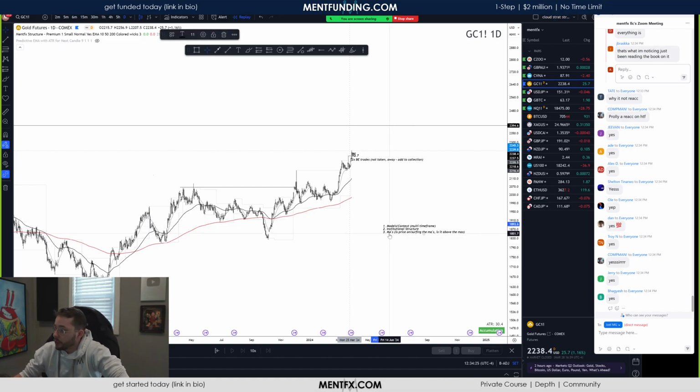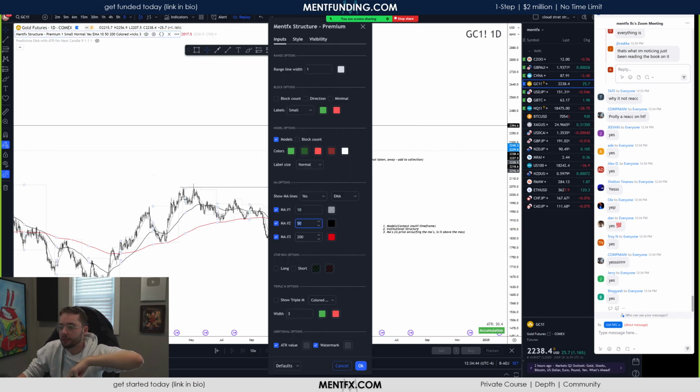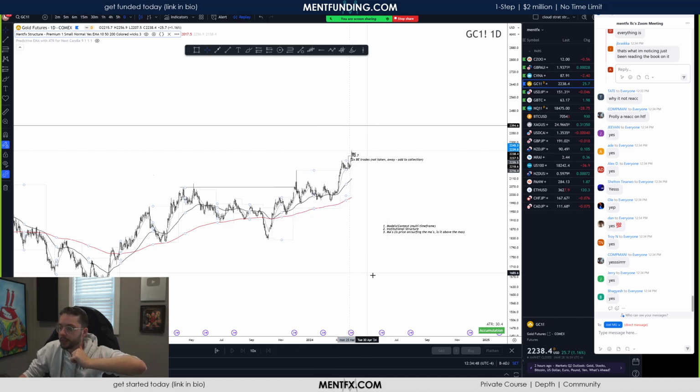Now, on average, when you have a longing-based market, here are the things that I generally look for. Price should be above a 200 EMA, which is this red guy. Price should be on or at a upward sloping or generally upward sloping 10 or 50 MA. So those are all the ones you see here. 10, 50, 200. Above 200, over the 50 and 10, not too far away.